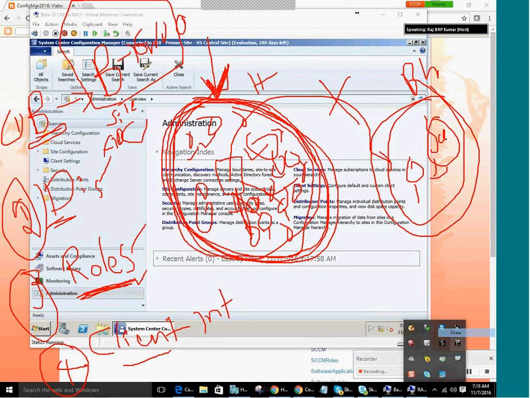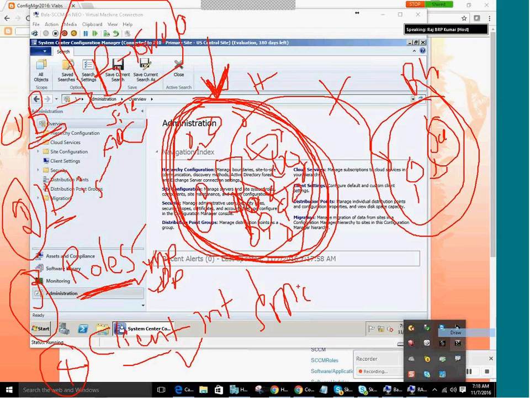After that, the roles come in. The main things here are the management point and DP. These are installed by default. While you are doing the installation, you have to check it on the role side and then enable it, or install the client. Now I want to talk about client installation.